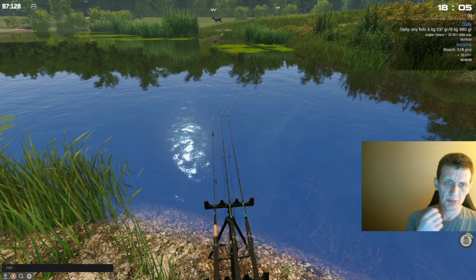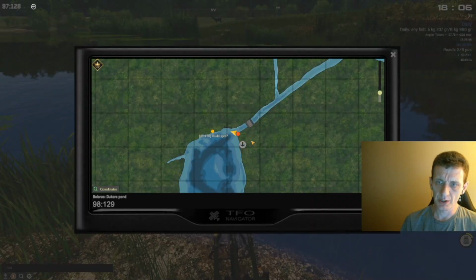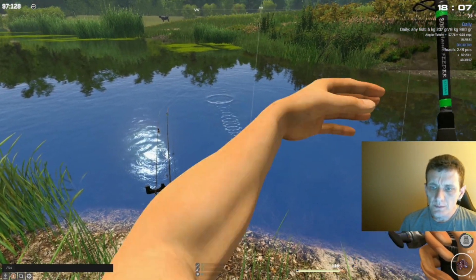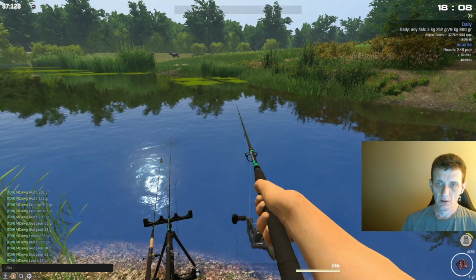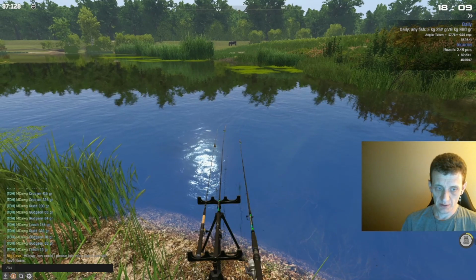They may be all over the place, but I feel like a lot of the small fish species are up in this corner. Oh, that's 2 grams off. That one was 2 grams off.